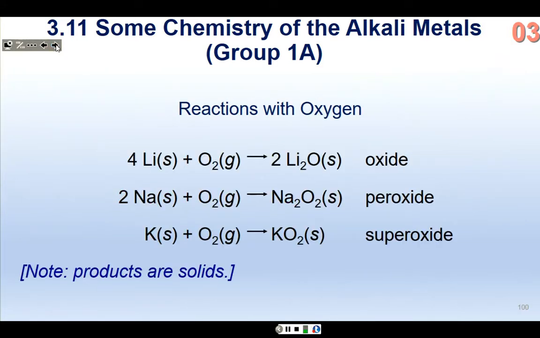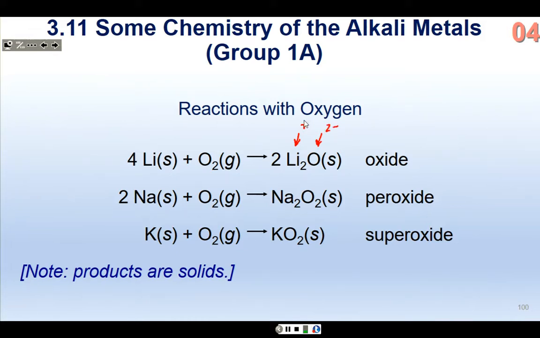Now, there are also reactions with oxygen, and there are a variety of possible products that can result with oxygen, depending on which of the group 1 elements you're looking at. The reaction of lithium with oxygen is fairly simple looking because you make a lithium oxide, as you might predict from the typical charge for lithium and its typical charge for oxygen, and it would be a lithium oxide, Li2O. And when you look at the formula, that reflects the idea that lithium should be +1, and the oxide ion is typically -2.